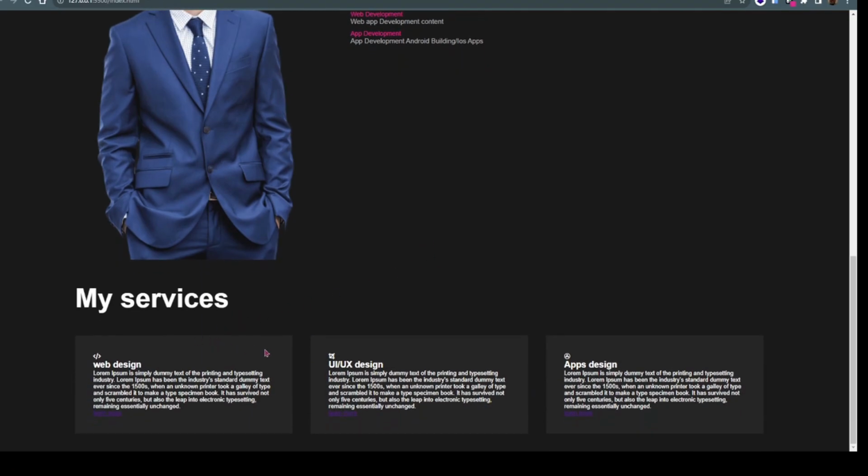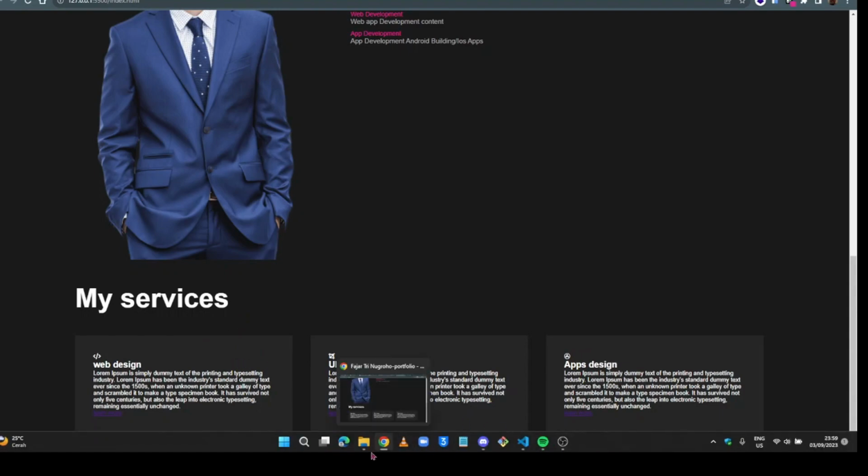You can see now we have a gray color for the block of all the services.